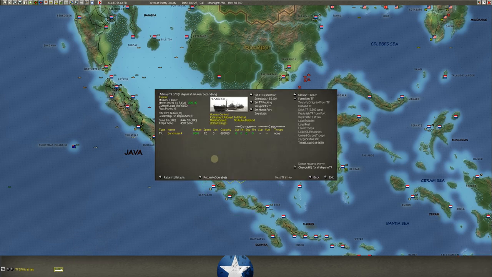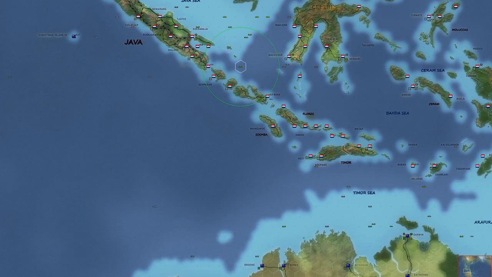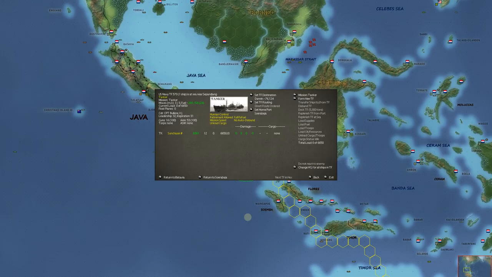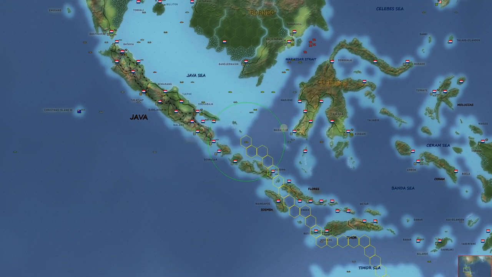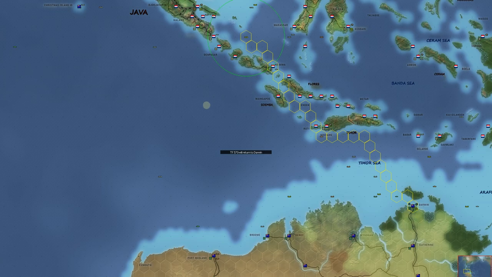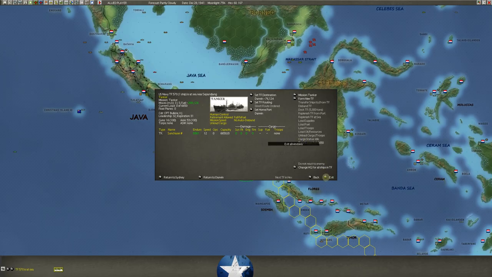Okay, what do we have here? We've got a tanker that's returning to Surabaya. He is going to get out of here to Darwin. We can maybe even take him into Dobby or Broome, but we're going to have this go to Darwin as well. All right, off you go. Excellent.